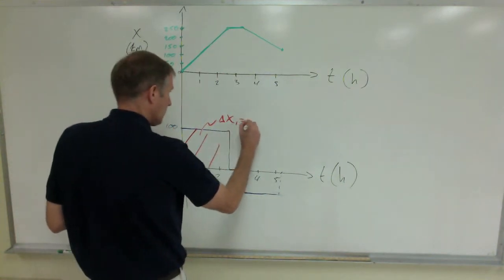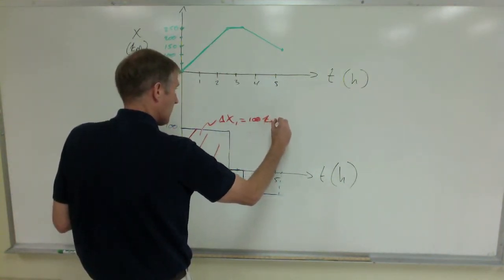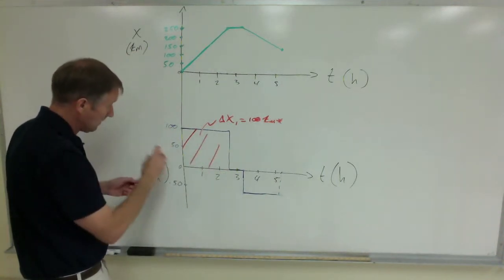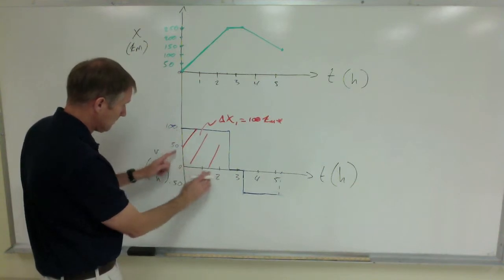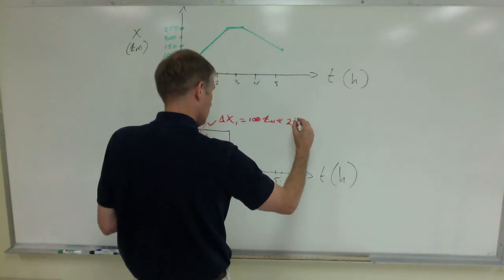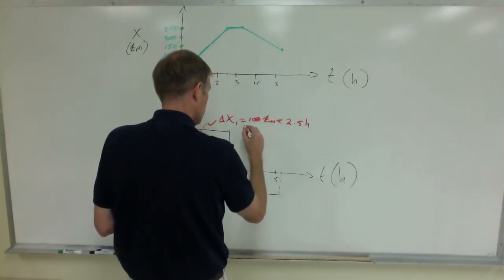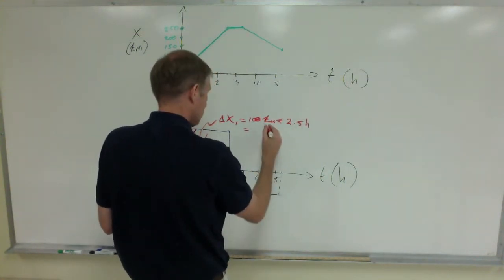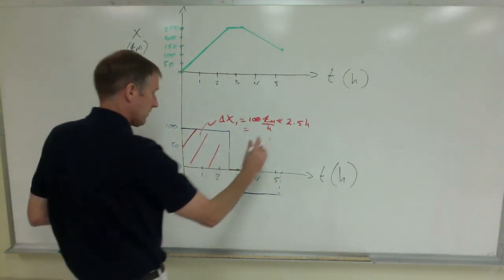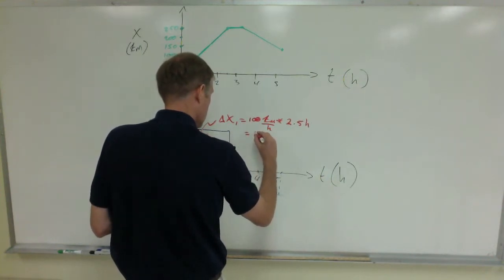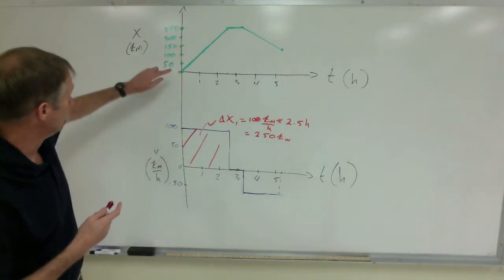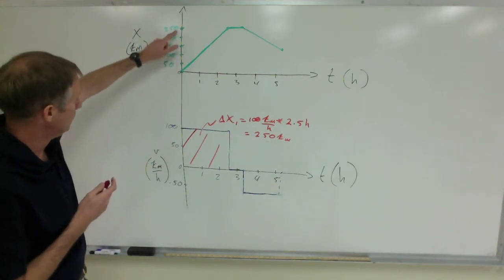That's 100 kilometers times, because it's a rectangle, you multiply length times width. Okay, that's 100. That's 2.5 times 2, and that would give you, so that's 100 kilometers per hour, excuse me, that's velocity, right? 100 kilometers per hour times 2.5 hours would give you 250 kilometers, that's her displacement, which is exactly what she did. She went from 0 to 250.